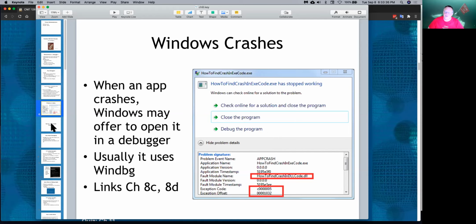And this points out one important issue, the crash dump. You can configure your Windows machine to save a crash dump, which is either a part of memory or all of memory saved in a file when a program crashes, and then that can be analyzed later. The main use of this is people who pay Microsoft for a support contract for their Windows at companies. When a program crashes, they take the crash dump and send it to Microsoft, and Microsoft will analyze it with WinDbg at that end and figure out what the problem is, and then give you a hot fix or something to patch the problem.